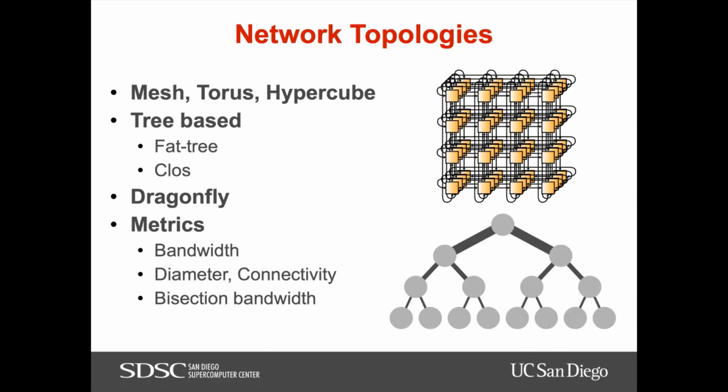Now, the good news is on Expanse, a single rack itself is quite a few cores. It's, I think, 7,000 odd cores. So it's a huge number of cores. But you do have to keep this in mind that when you scale out, there'll be network effects. And then there are other topologies like the Dragonfly network and a few others.